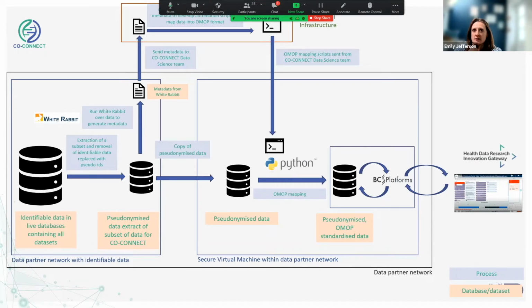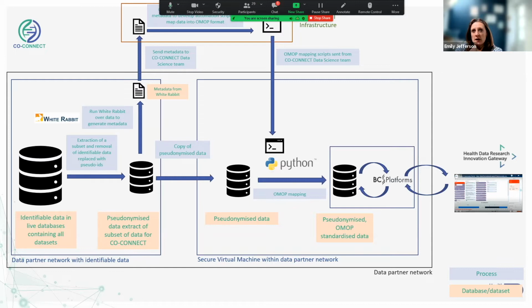Again, the idea is that you have this federated node, but there are a few cool things here. If we go from the left of the diagram across to the right, we have identifiable data sets in their live system. This can either be in large trusted research environments like Public Health Scotland or NHS Digital, etc., or it could be a consented research cohort hosted within a particular university, for instance. But basically, they have the raw data that they've collected here on the left-hand side.